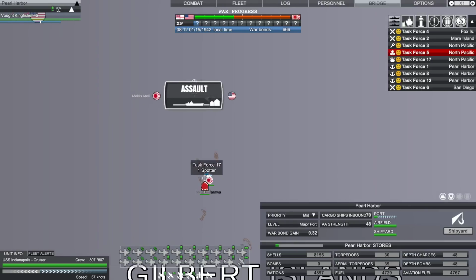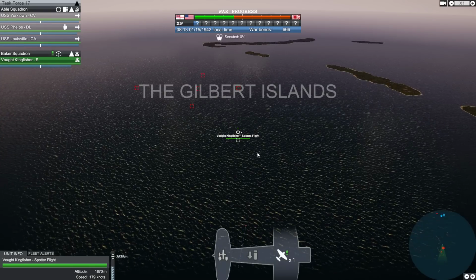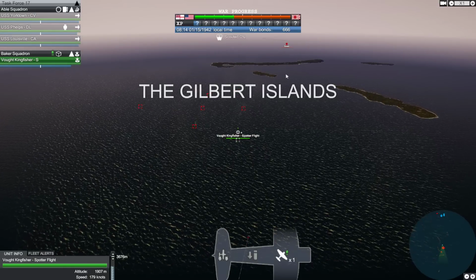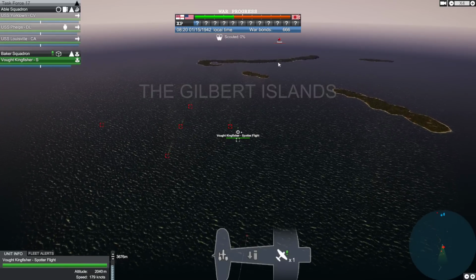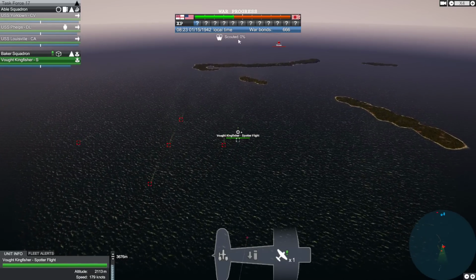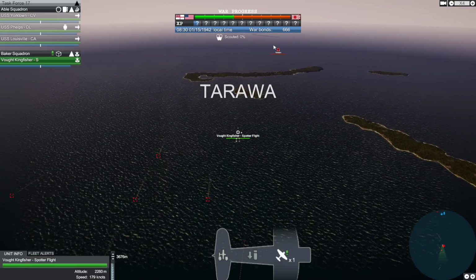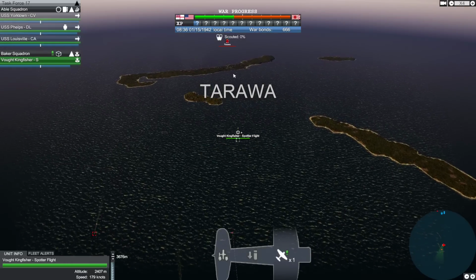Let's get this spotter fixed first. Make sure that they do their job. They're going to be over 2,000, so that's good. So we just need to spot real fast. It'll see that you can see scouted 0%. We want a minimum of like 80%, I think, to get the points for scouting.